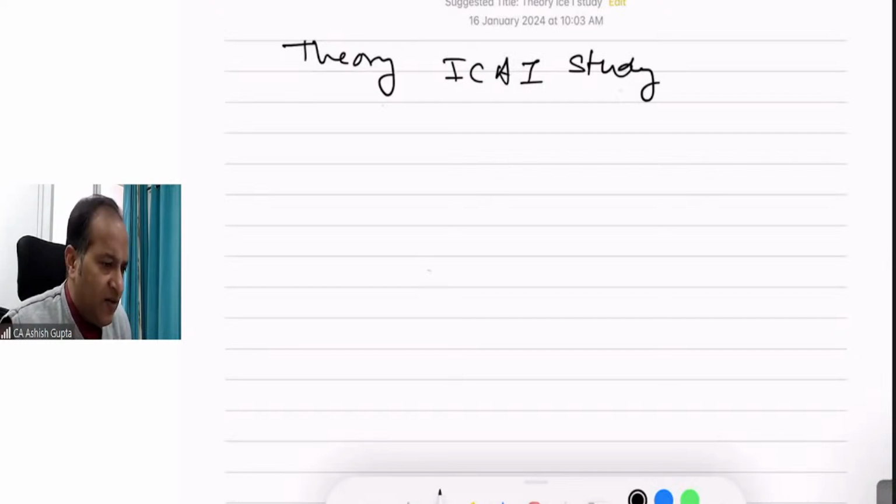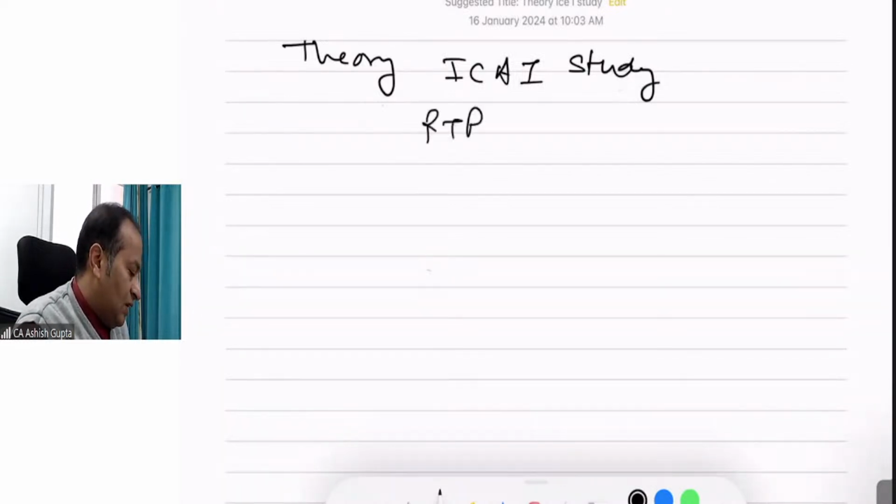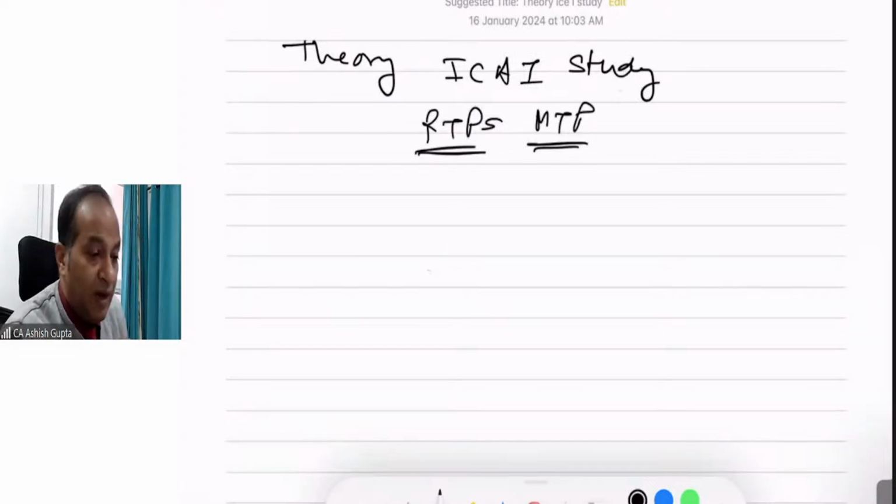At the end of the session, I will precisely summarize what exactly you can do in this regard. Another point is the RTPs and then the mock test papers. From these you can understand how theory questions can be asked in the examination. Once you have gone through the concepts, you will not face any problem. In the last session, I will discuss the pattern of how questions can be asked.